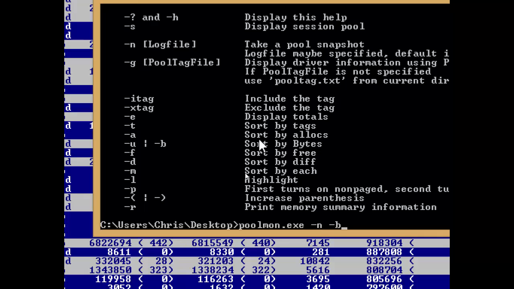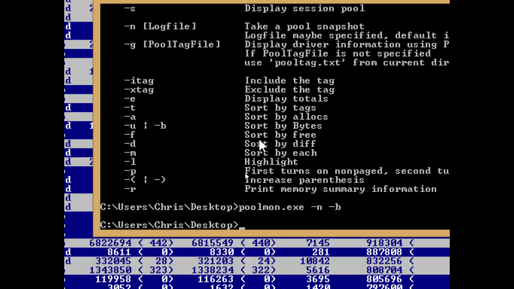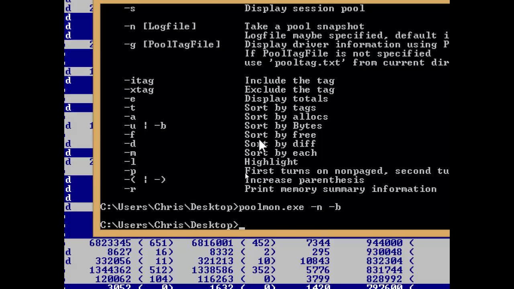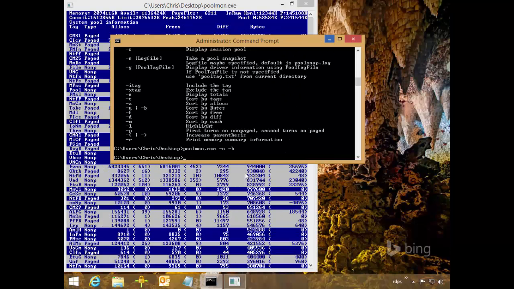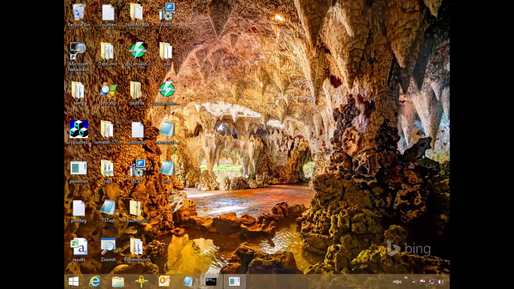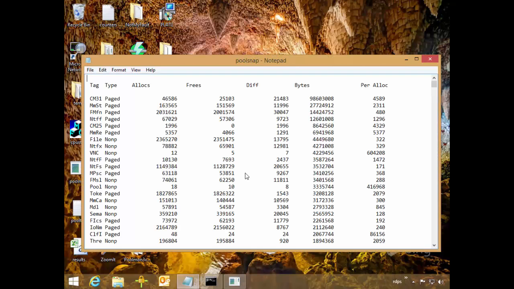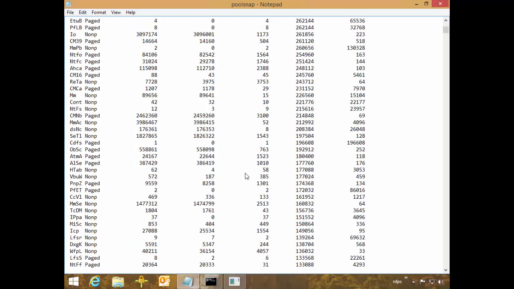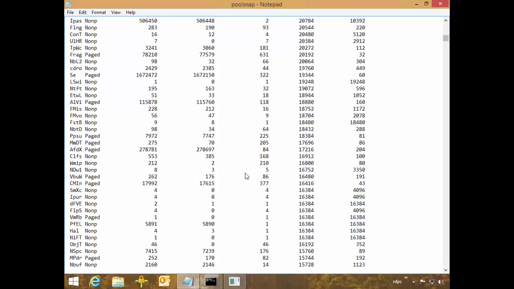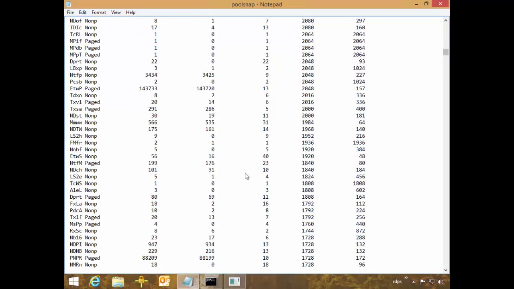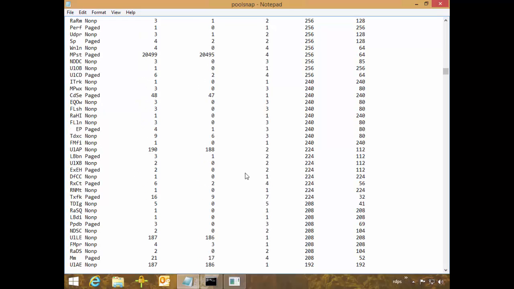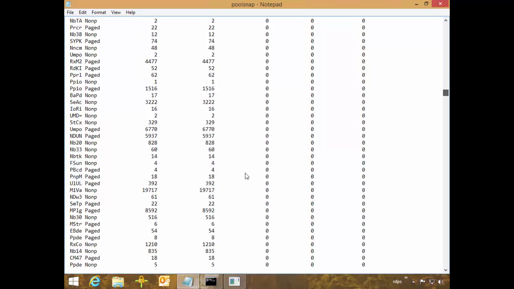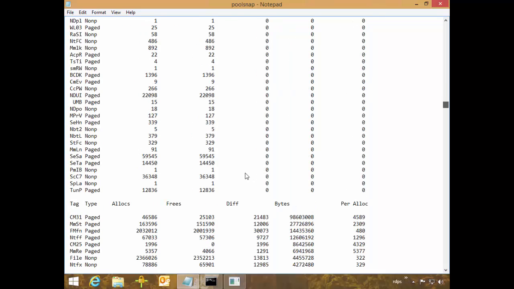So if I do this, it's going to dump everything out to a text file for me. And I've already done this a couple times to show you how you could do this several times. So we'll go in here to pool snap, which by default is the text file it'll put it into in the working directory wherever you have poolmon at. And you can see it's just kind of a screenshot of what we were looking at in the live view. And you don't have to have poolmon already running to run this. It'll just dump everything in the kernel out here, sorted by bytes. So as we get down lower and lower, you'll see we get to the zeros. And then you'll see all of a sudden we snap in again.